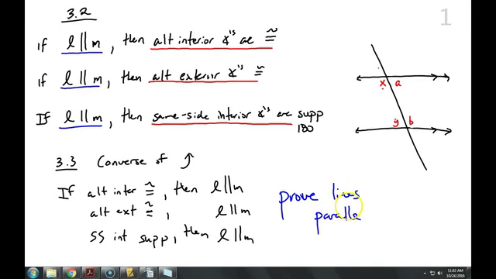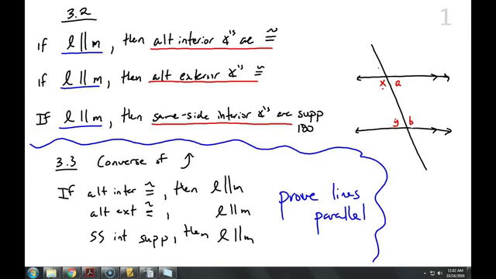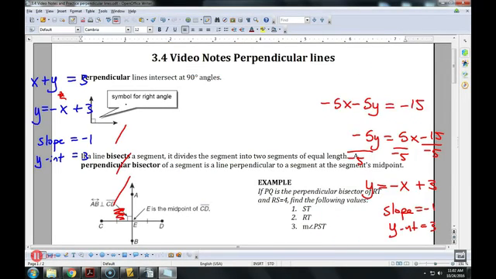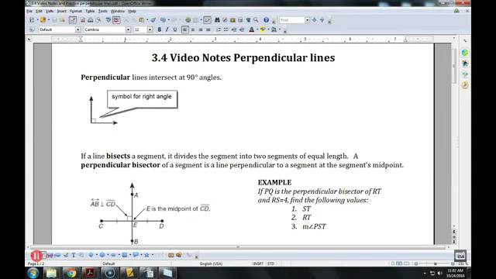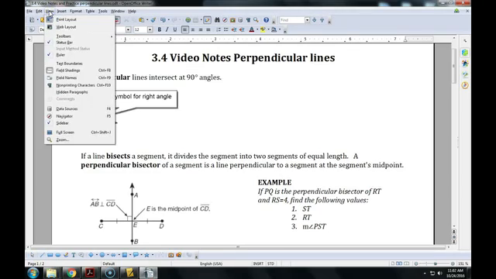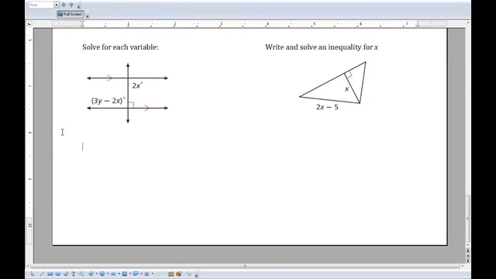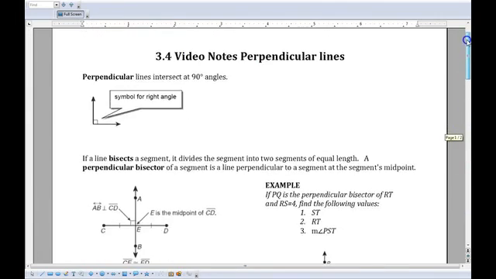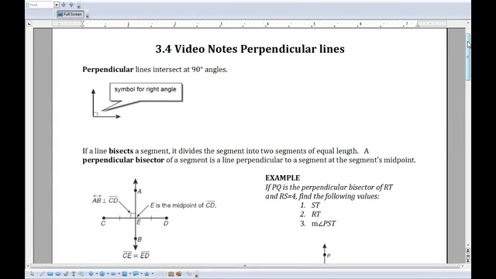That's pretty much all 3.3 is, and the examples are all very similar to what we did in 3.2, so we didn't really feel like it was worthy of its own section. But this is important because on problems where we have to prove lines parallel, we can use all those angle relationships to do that. All right, let's go ahead and jump into the actual 3.4 and start dealing with some perpendicular lines. I've talked a little bit about the symbols beforehand, but we'll formally introduce them right now.